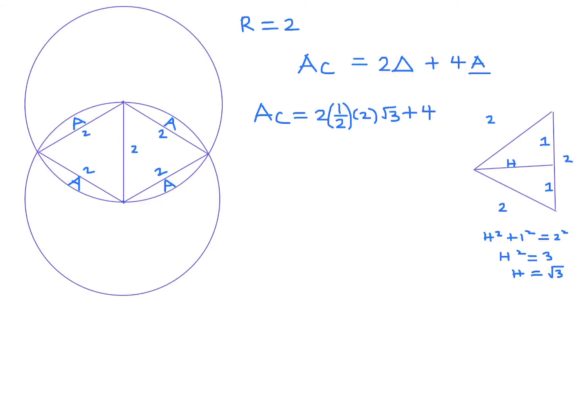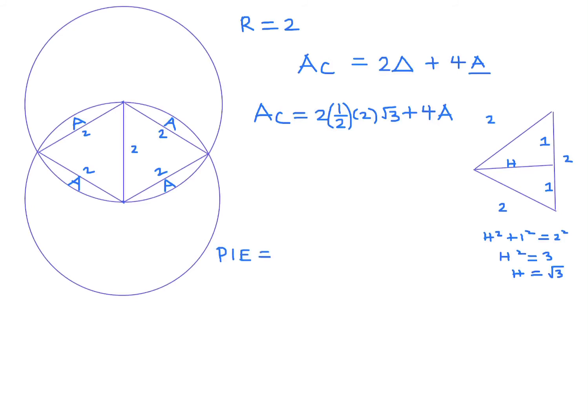Now I have to figure out my area for A. Now how do I do that? Concentrate on this region right here, from there to there, and then across the circle. That is a pie slice, correct? And that pie slice will allow me to figure out region A. If I can figure out the area of the pie slice and then subtract from it the area of the equilateral triangle, I will get A. So how do I figure out the area of that pie slice?